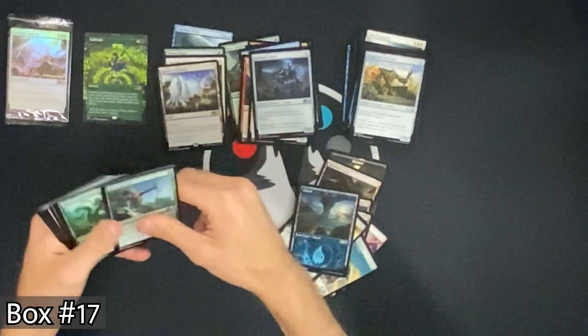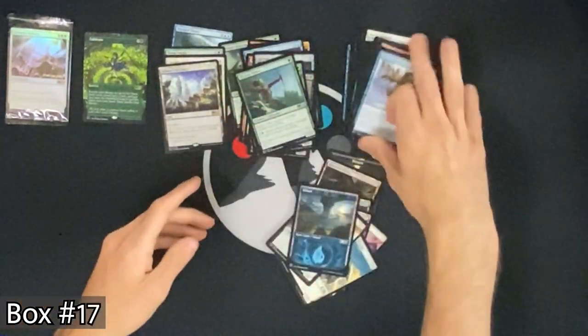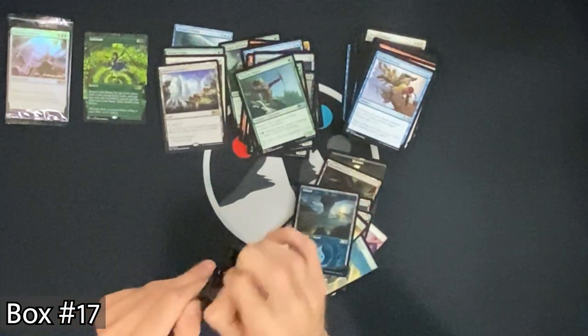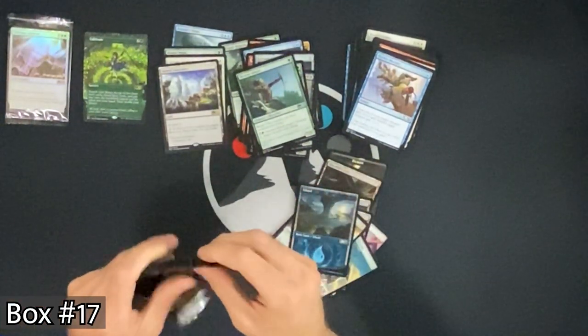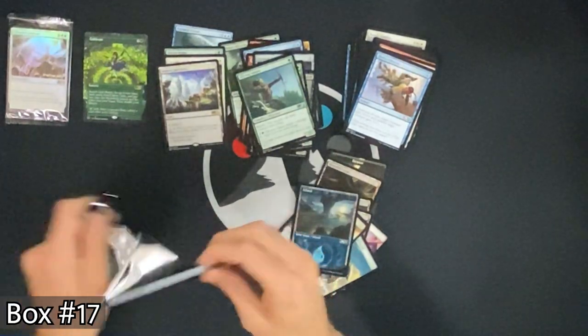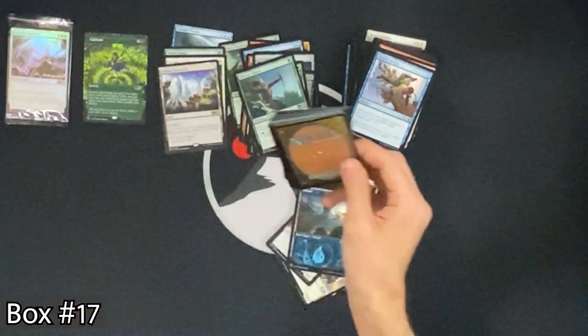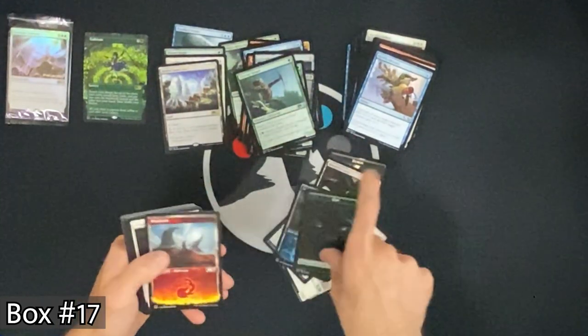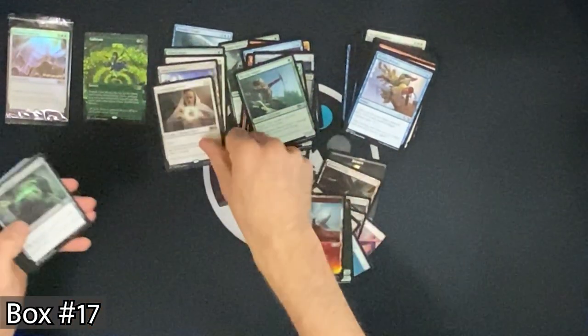Animal Sanctuary. Ugh. 2 more packs left. I'm going to look like such a joke. You guys will never trust me with any information on Magic the Gathering ever again. Might as well just be kicked out of the podcast. Let's go. Containment Priest.